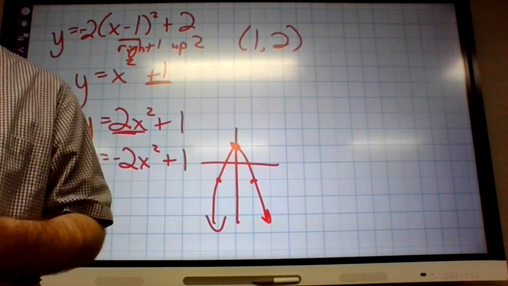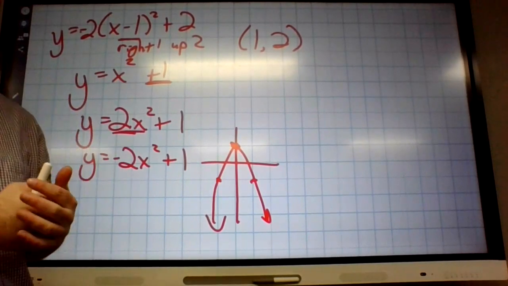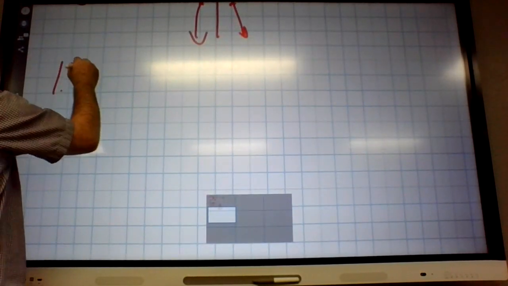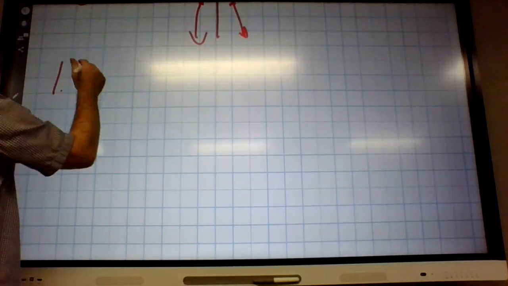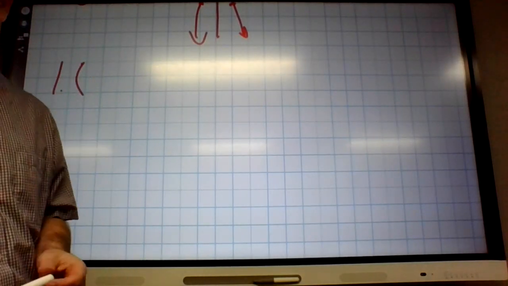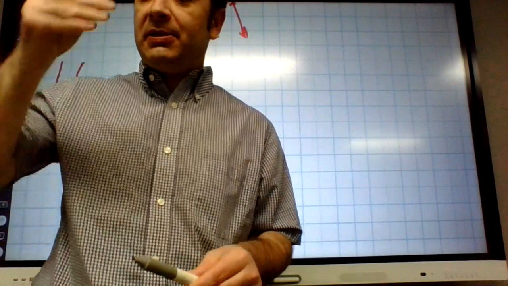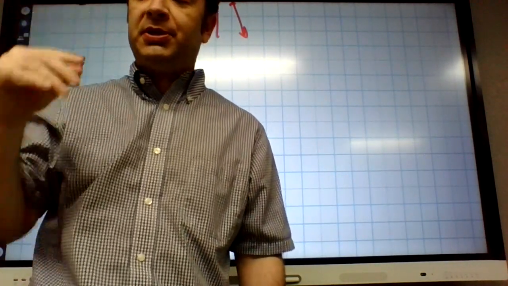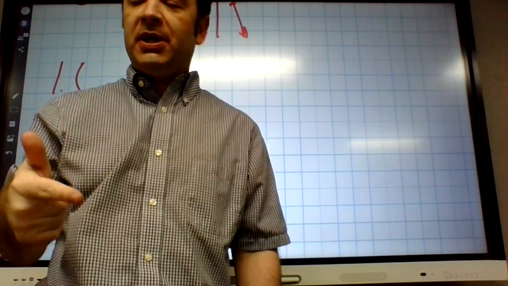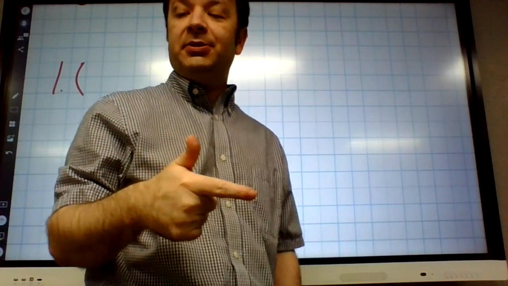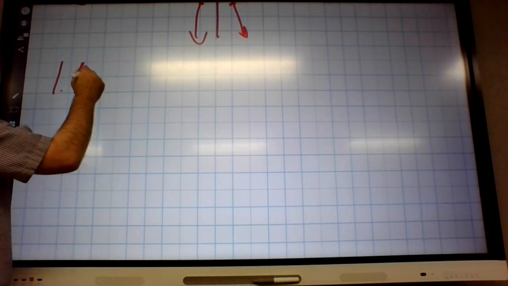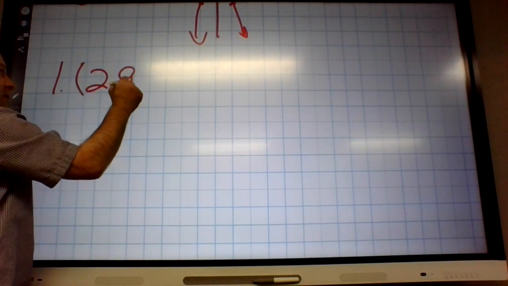All right. The first question is, what is the vertex on number 1? Not all of this is graphs, but you can do it on graph paper if you want to. So, to answer that question, we need to figure out how the graph is moving. What is the -2 going to do to the graph? Right 2. What does the +9 do to the graph? Up 9. So where's the vertex if it's right 2, up 9? 2, 9.